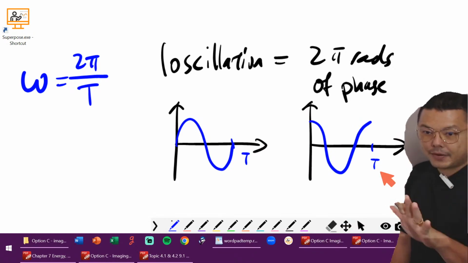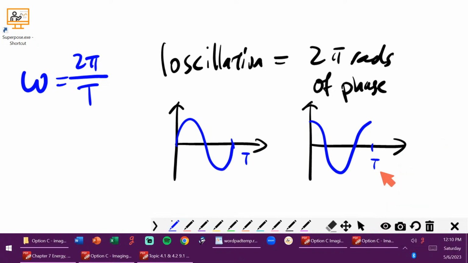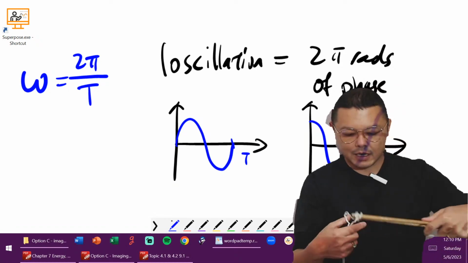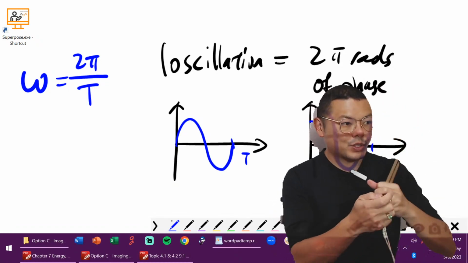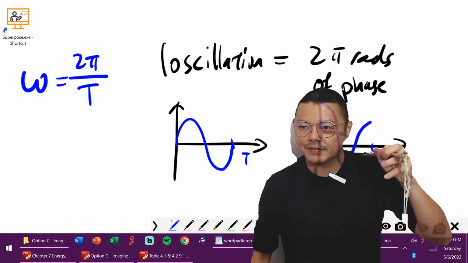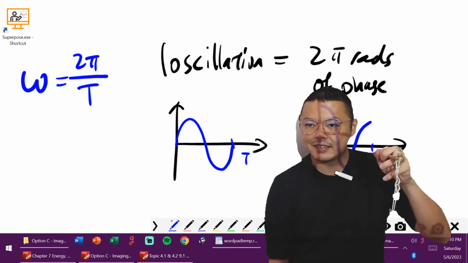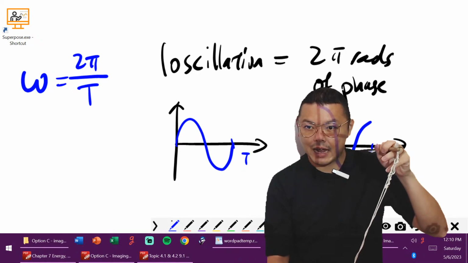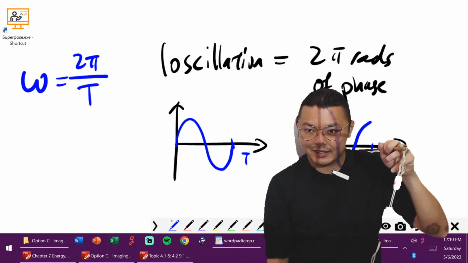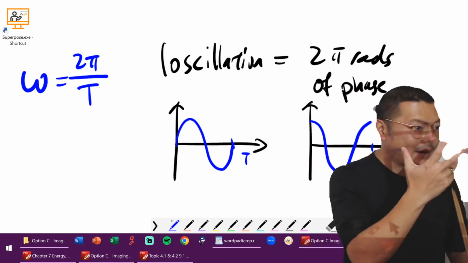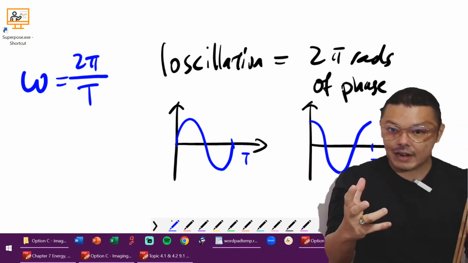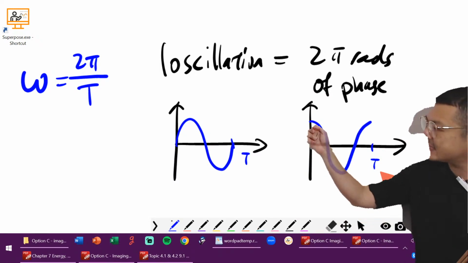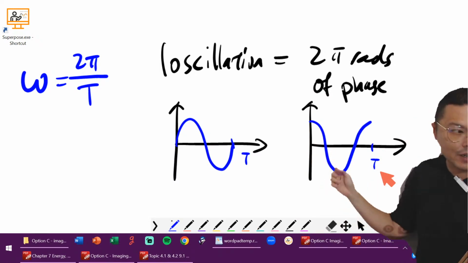If you look at a pendulum, if you want to swing this pendulum, how would you swing it? You have to displace it first, right? That means you have to start from amplitude. Then you let go. Now, some people start to think that because of what I just did, all oscillations should only start from here, because you should only start from amplitude, then you can get a cosine curve.